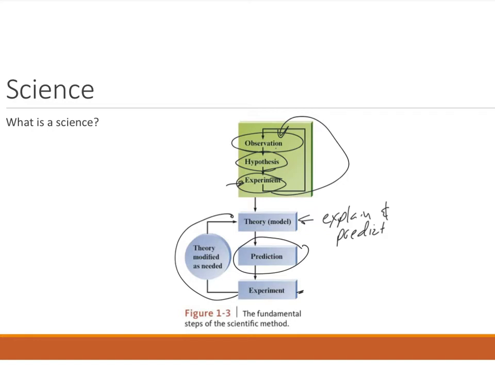Along with theories and hypotheses, you may have heard of the term law. A law is different than a theory or a hypothesis in that a law, I like to say, just is. It's something that is true, and we may or may not know why it is true. So, for example, gravity is a law that is true. We do not have a theory of how gravity works.